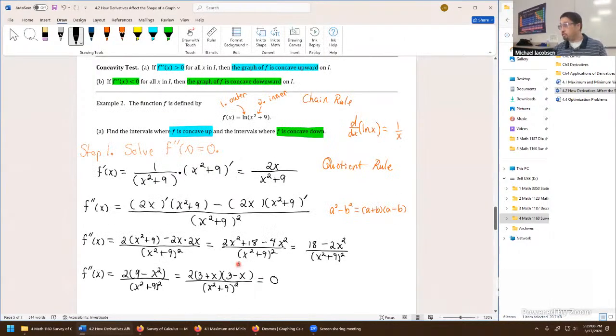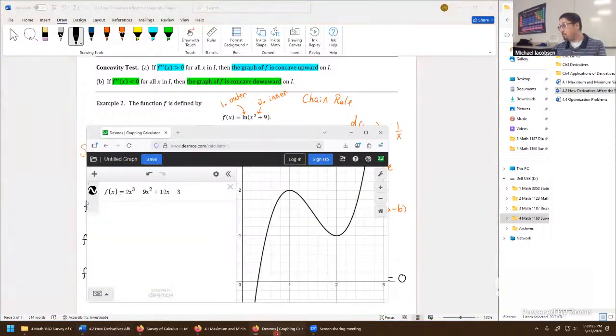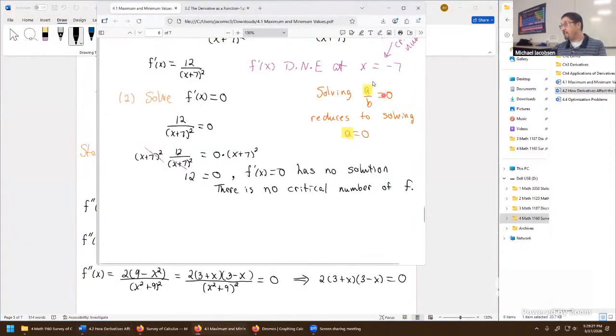But here's our foregone conclusion. This implies directly that 2 times (3 + x) times (3 - x) is zero. The denominator doesn't factor in whatsoever in setting this fraction equal to zero. It's all about the numerator. So we've set the numerator equal to zero. It's already in a factored format, which is convenient for us.